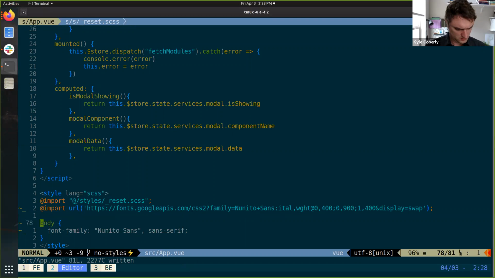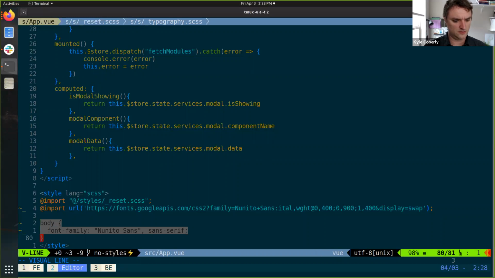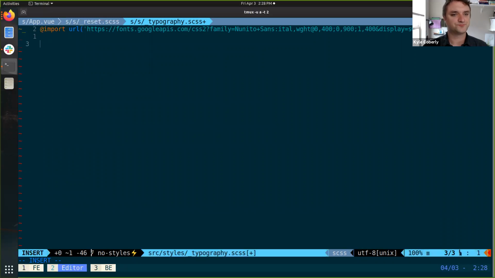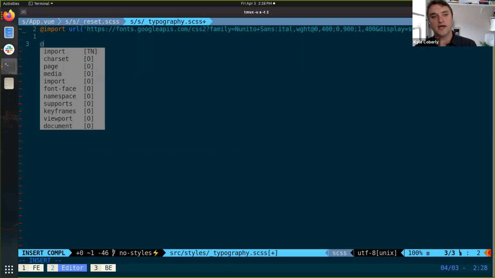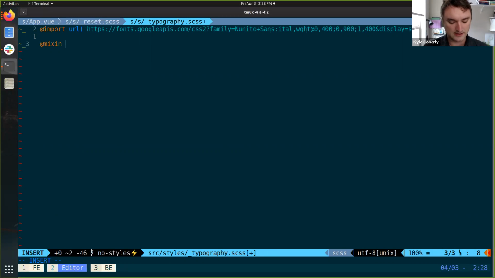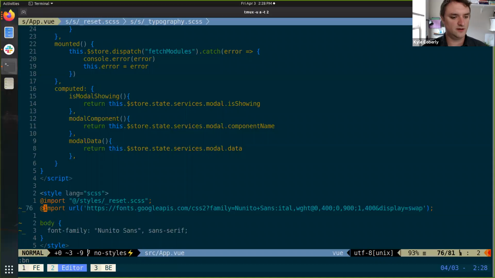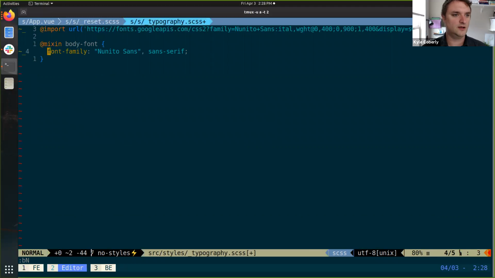So we can take that typography, take this out. Well, do that a little bit differently. I'm going to pull this over into here, and I'm going to make a font stack called body font. So we do this with a mixin in Sass. We'll call it body font, and it's just going to have that in it.